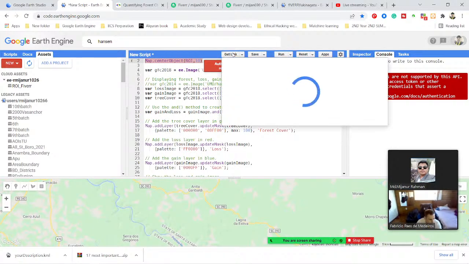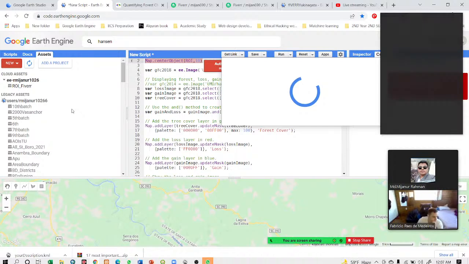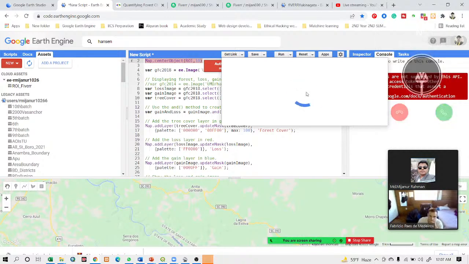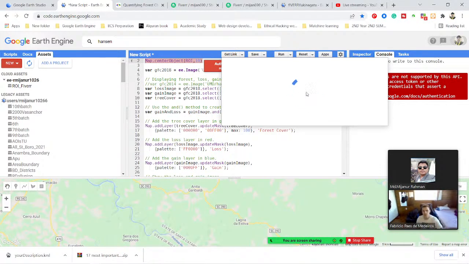So I simply copy this code link, and I hope you already have an Earth Engine account. Do you already have an Earth Engine account? So now you just import your shapefile, and then work with this. I will send you this code link, and you can try it, and if you face any problem, just knock me. When you have completed all of the things one by one, then we can easily make the layer for all of the parts.